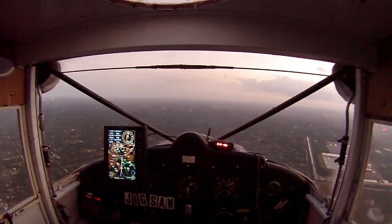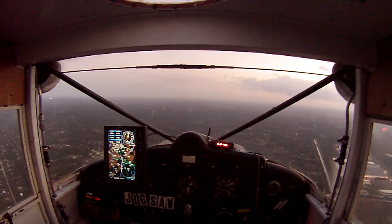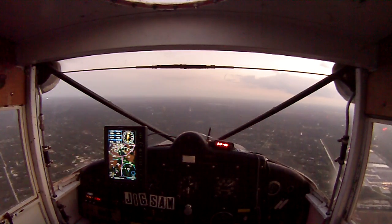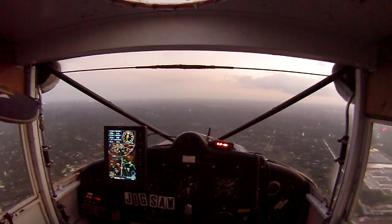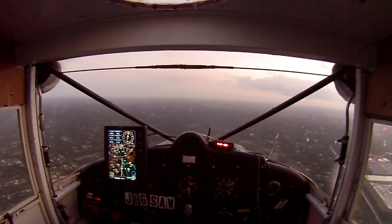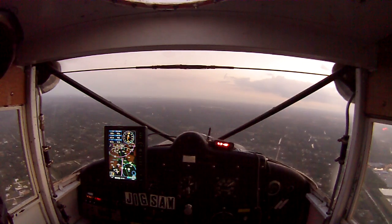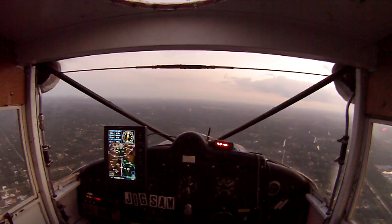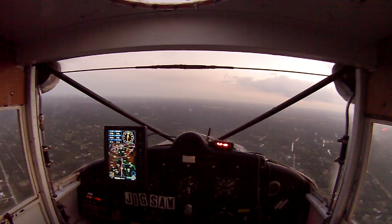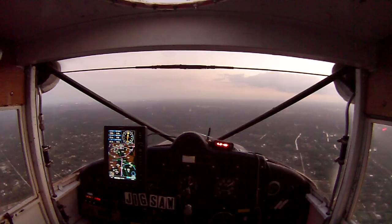Alright, seatbelt is on the right. Fuel is on the proper tank, the fullest tank, which is the left tank. Mixture is rich. Lights are on. Wind velocity and direction: we've got wind from 120 at 3. Barely any wind. We're using runway 13 with a little bit of headwind. Pre-landing checklist is complete.